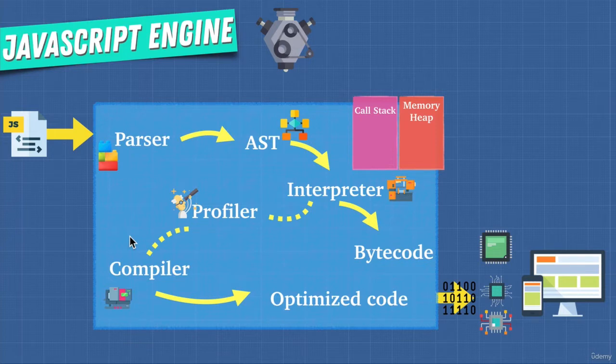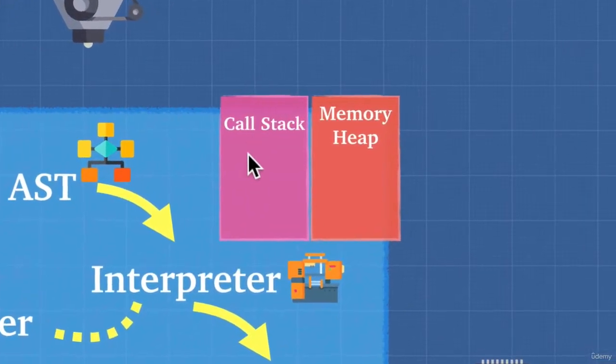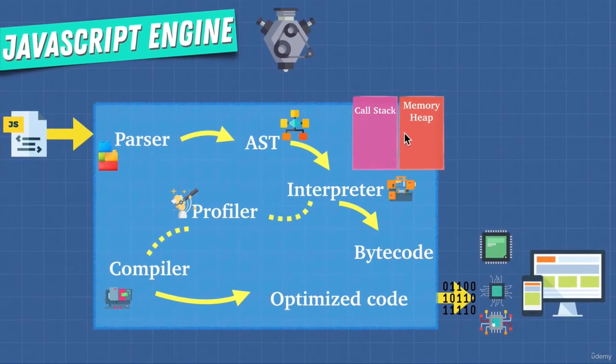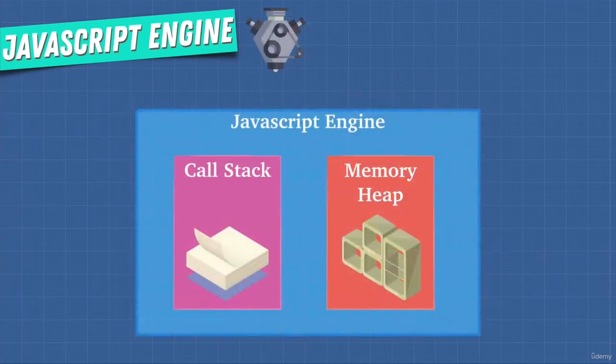And up to this point, you might have wondered why I ignored completely this little pink and orange box, the call stack and the memory heap. And good, you've been paying attention because we're going to talk about this over the next couple of videos. You see, we learned that the JavaScript engine does a lot of work for us. But the biggest thing is actually reading our code and executing it, right? And what do you think the two most important things in this step are?